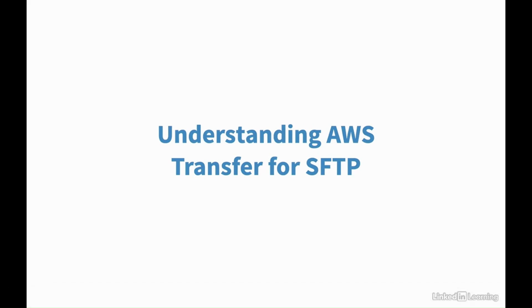Even with all the great cloud-native AWS storage and transfer options we've discussed in this course, you're still going to run into systems, be it with a vendor or in your own backyard, that rely on SFTP. AWS Transfer for SFTP is a service that acknowledges that SFTP processes still make a lot of the world go round, but provides a way to make those workloads easier to manage.